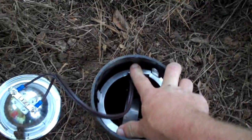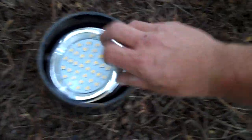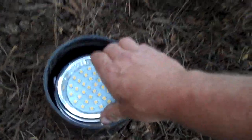So we're going to put just a slight angle on this, and we're going to push our gimbal down inside like so, and then our bulb will curl down inside here and snap right into place. There we go. Okay, it's angled enough to visually connect this to the ground and to give us a nice spread on everything underneath. With the uplighting shining through these nice thick branches, it's going to look beautiful.